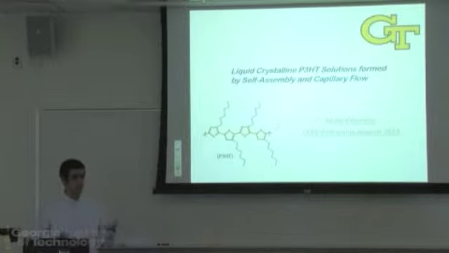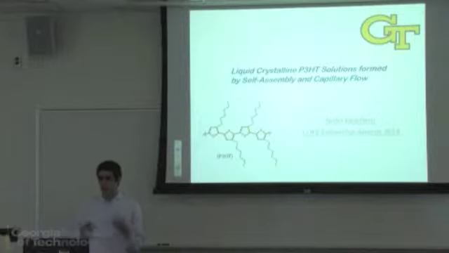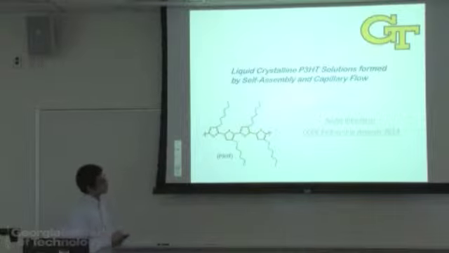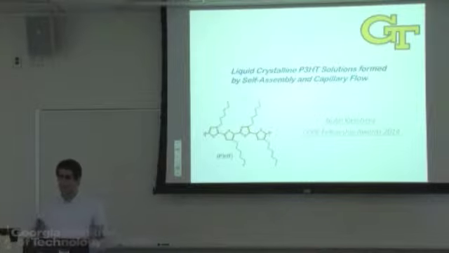Today, I'm just going to share a little bit about some of the work I've been doing with poly-3-hexylthiophene, which we've already seen a little bit about today. This is a conjugated polymer with solubilizing chains for solubility in organic solvents. So you can process it from organic solutions like chloroform, trichlorobenzene, and toluene, which then allow you to print these electronics. This is a desirable characteristic of these materials.